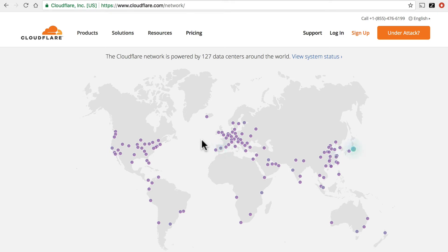Another reason is to avoid attacks. It's not uncommon for people to attack web servers and bring them down by sheer amount of traffic. But with a CDN, if they attack any one of these points, they can simply redirect all your traffic to somewhere else, and the attack simply goes away.